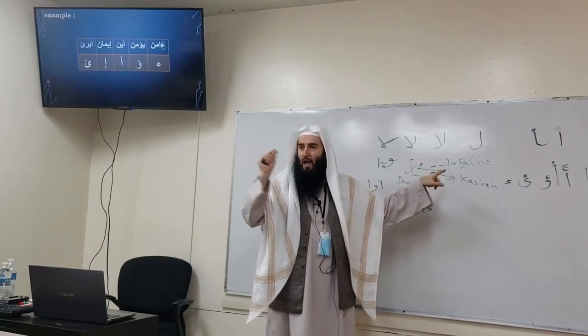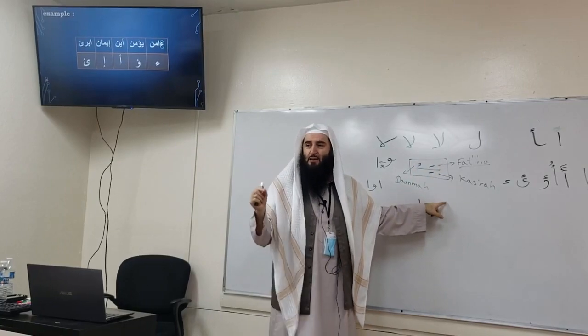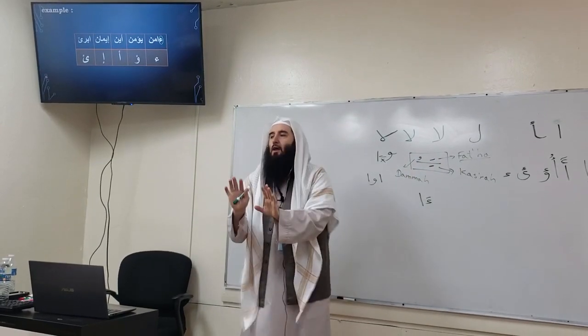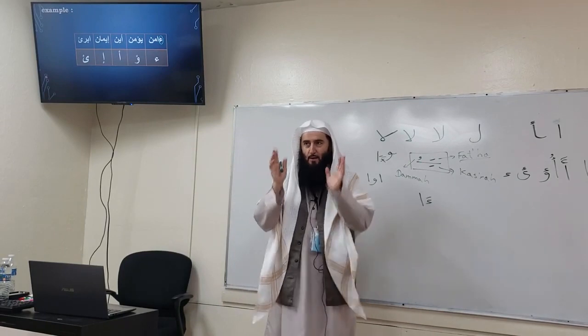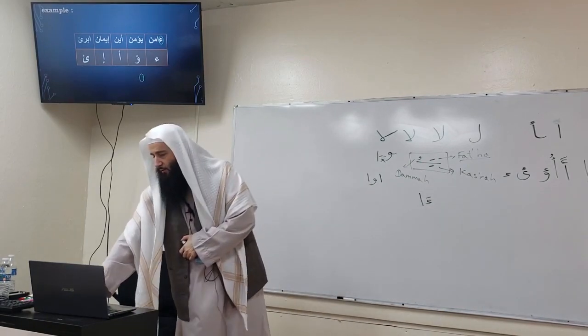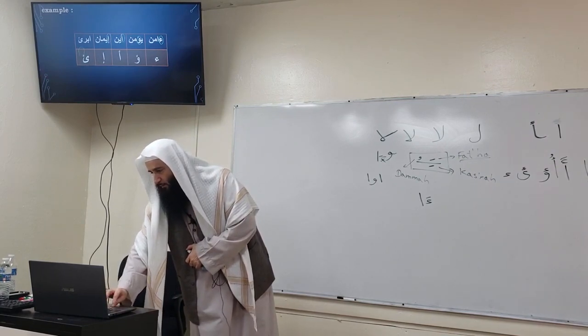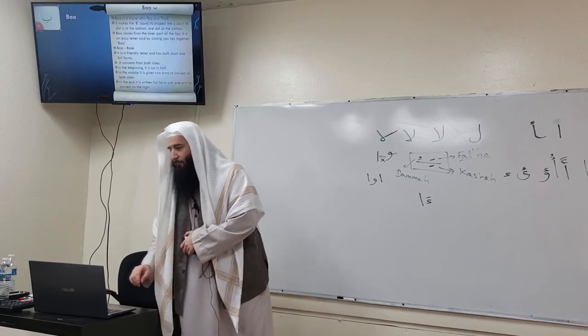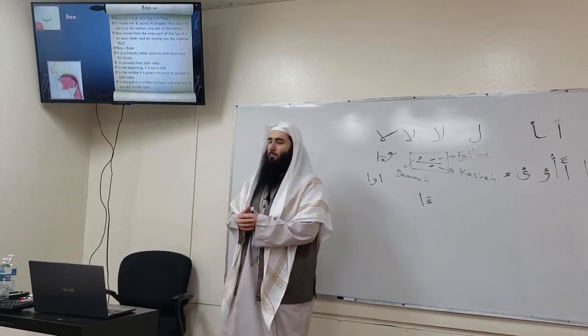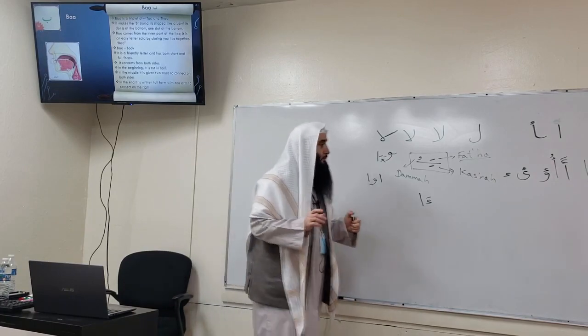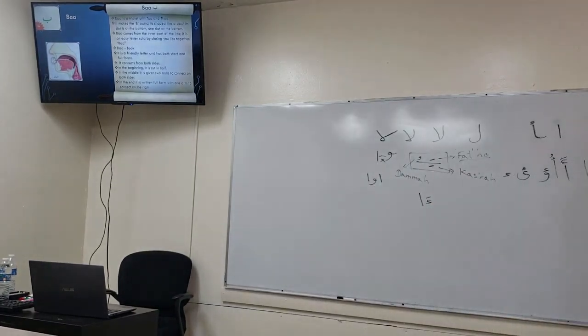Did you understand these three symbols? Fatha is sound a, kasra is sound e, dhamma is sound u. If you don't understand, don't worry, because we're going to learn that as a class by itself. All right, so let me go to the next one. This is just showing the shape. Now here, let me just clean this a little bit.